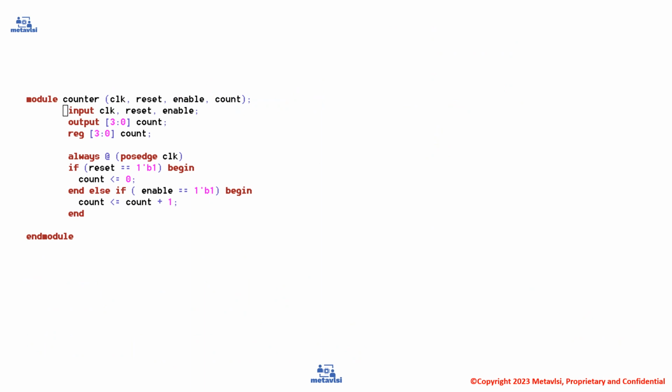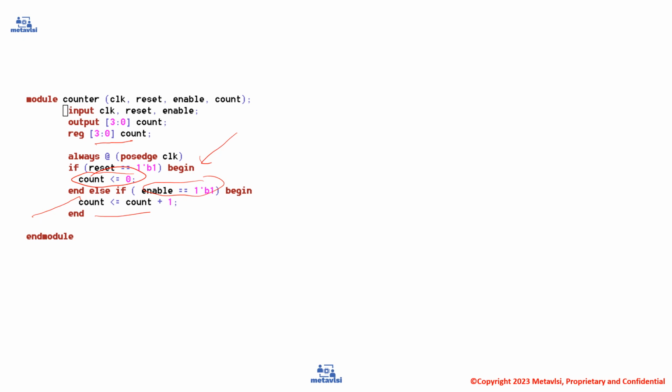Before we do that, let's go to our favorite basic example. This is a counter which we have designed. It's a simple 4-bit counter. The reset is active high, and it goes to 0. And if enable is 1 on the clock edge, count increases by 1. So let's see how to write a simple test plan for this.